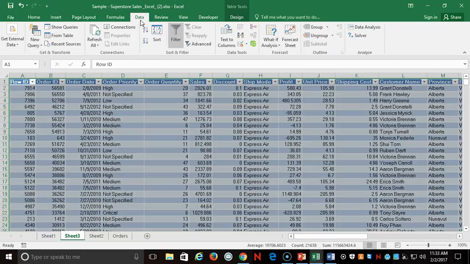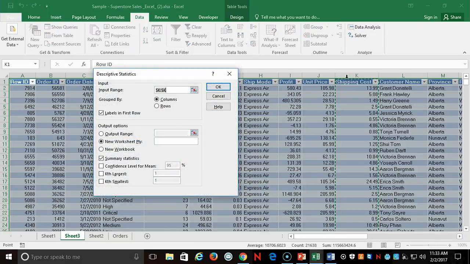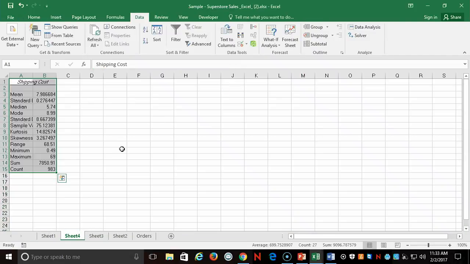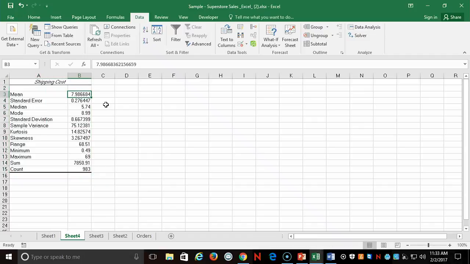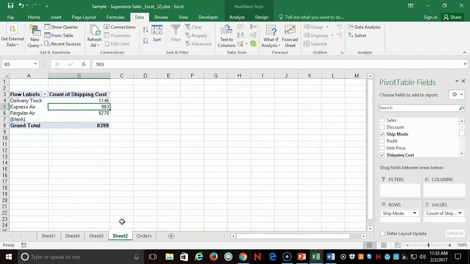Now I can do data analysis, descriptive statistics, on column K again, for just the express air deal. Click OK. And now it says, hey, here's the mean of the shipping cost for express air. Here's the standard deviation. Here's the count. And that's the data I put into my template. Does that make sense? I had to get a subset of those and then analyze that subset. Does that make sense? Anyone have a better way? That's one way, but anyone have a better way?